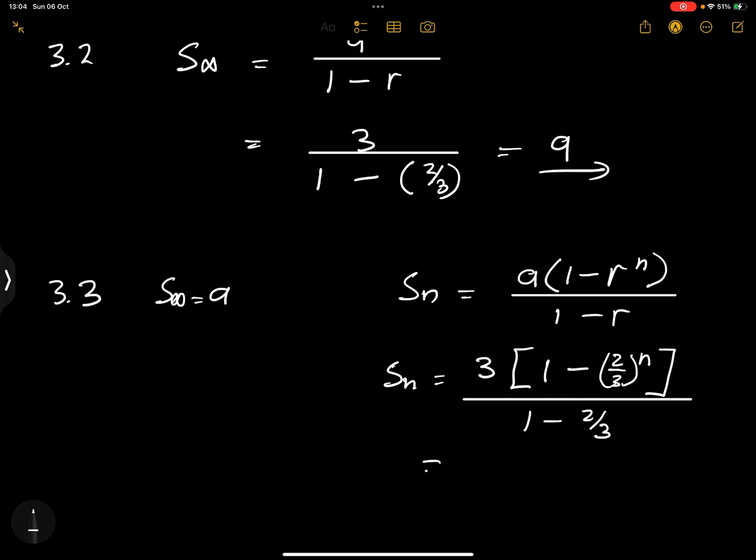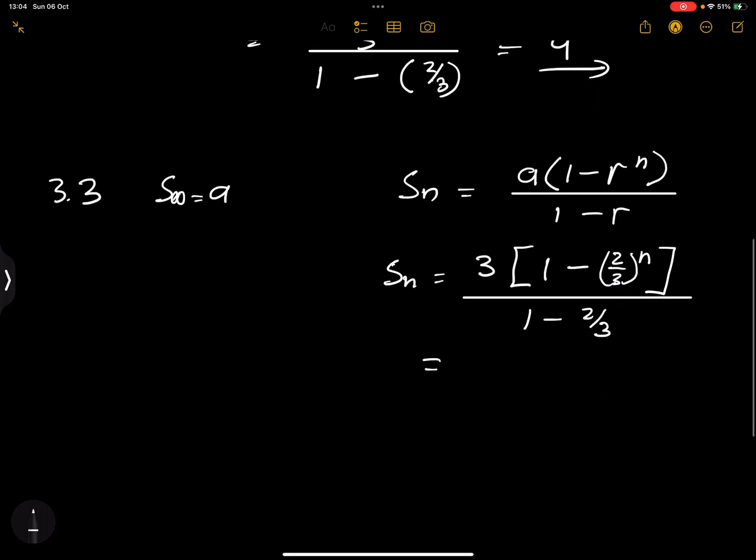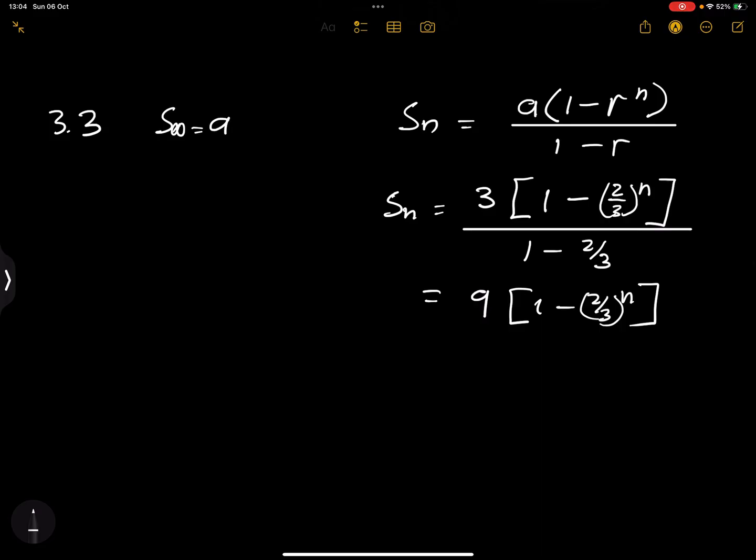Let's try and simplify this as much as we possibly can. So if I look at the denominator, that's 1 minus 2 over 3, which gives us 1 over 3. And 3 divided by 1 over 3, this will give us 9. So this will be 9 times 1 minus 2 over 3 to the exponent N. Now remember, they said to us, we need to find an expression for sum to infinity minus SN.